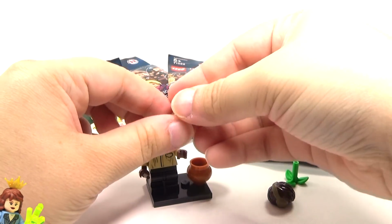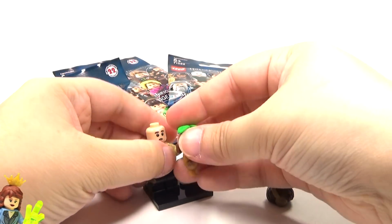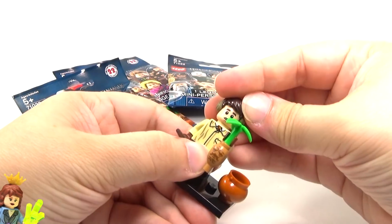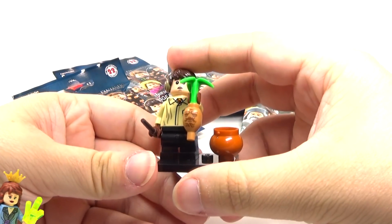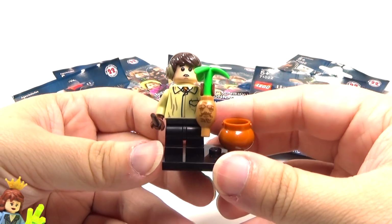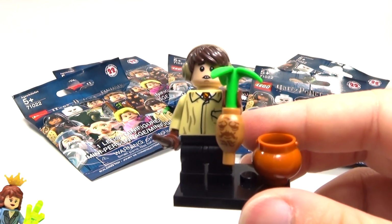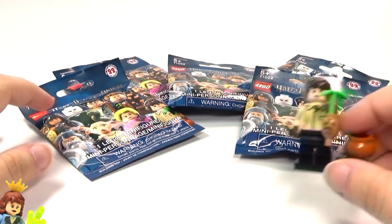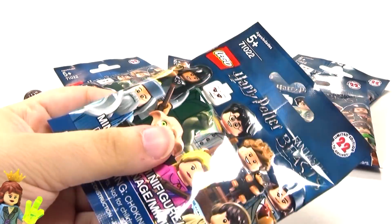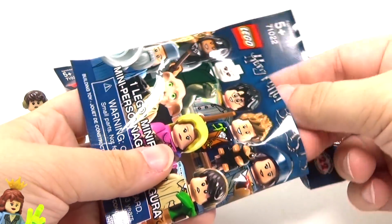I love it. Okay, so let me see how this goes. It's an interesting look for the Mandrake, really. I think they did a good job on it. Super excited. Love it. I know I've seen the Mandrake in pictures, but this is the first time I've actually seen it up close, and it looks cool. It's got its own pot and everything. Awesome. All right, so that's the first one. We have Neville, and let's see who else we have, because we have several more packs to go through still.